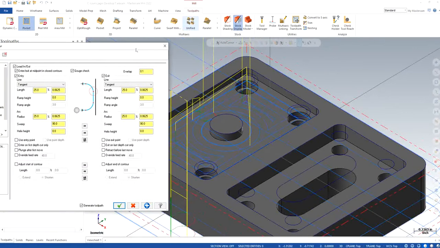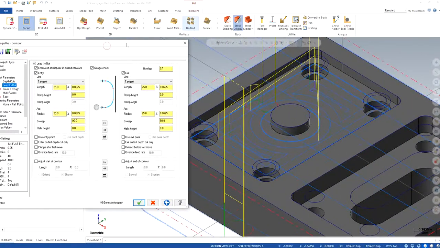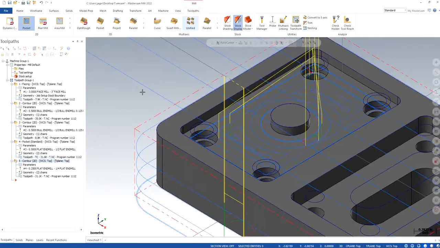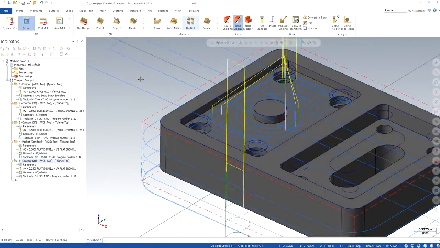Let's see. And if I turn entry exit midpoint in close counter off, it will try to start from somewhere else, and overlap is fine. Okay, now I think it should be better.